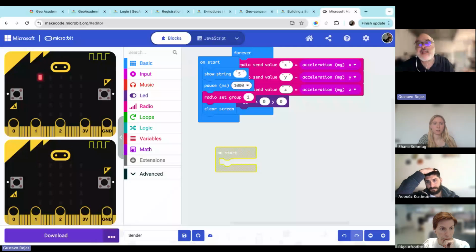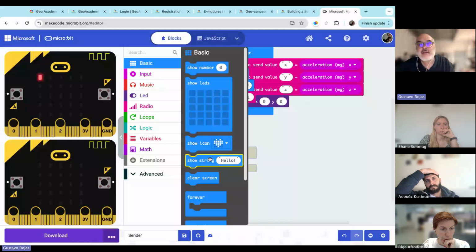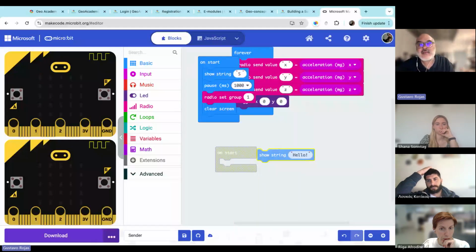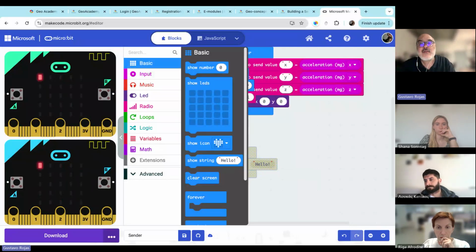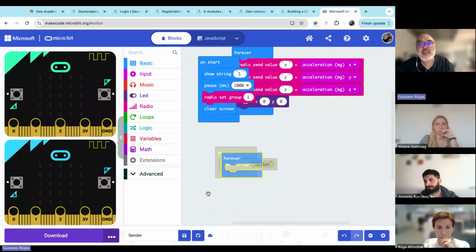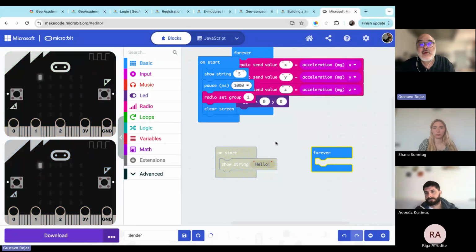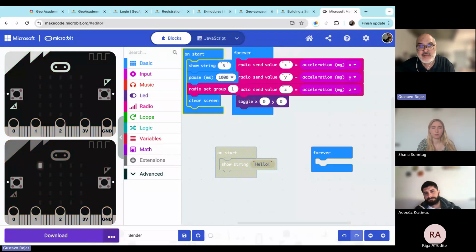So I'm going to select now another basic function. It's called show string. Look how simple it is. I just put it here and click, and now it fits. If it's a code that is not available, it won't fit here. It's like working with a puzzle. So for instance, if I want to have the forever block inside here, I cannot because it doesn't fit. It doesn't have all these curves. So the colors and shapes of the different blocks are very helpful to assemble the parts of the code.